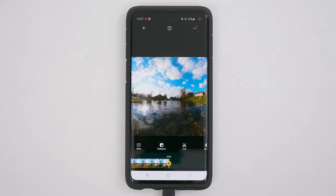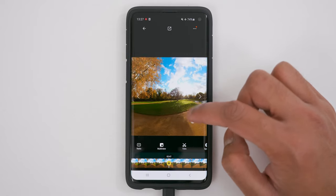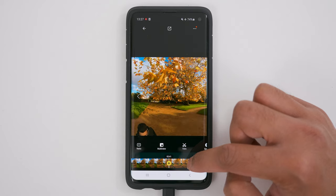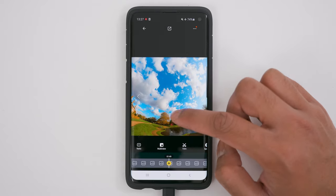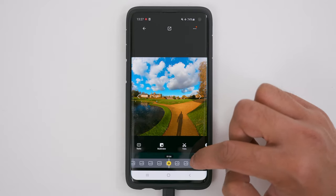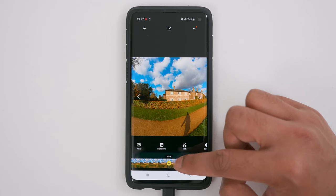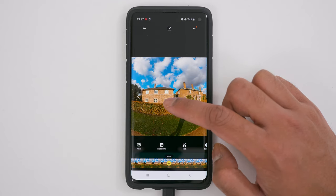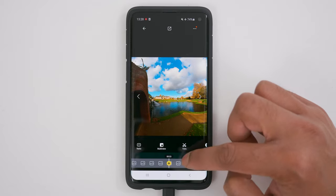Now it's good to have a plan of where you want to speed up your footage and where you want to slow it down. And this will make making a time shift much easier. So I know that during this time shift, I want to slow down the footage when I come to these leaves, and also when this house is in shot, but I'll go a bit closer over here. So those are the two points I want to slow down, when I see the house and when I see the tree. So now that I know this, I can add speed throughout my video.